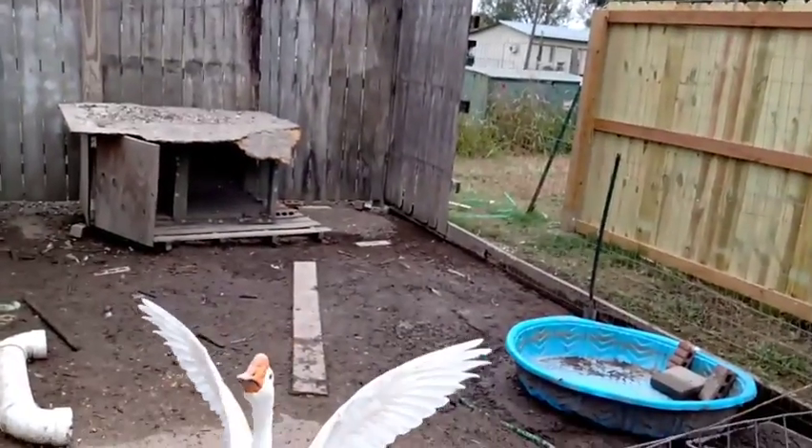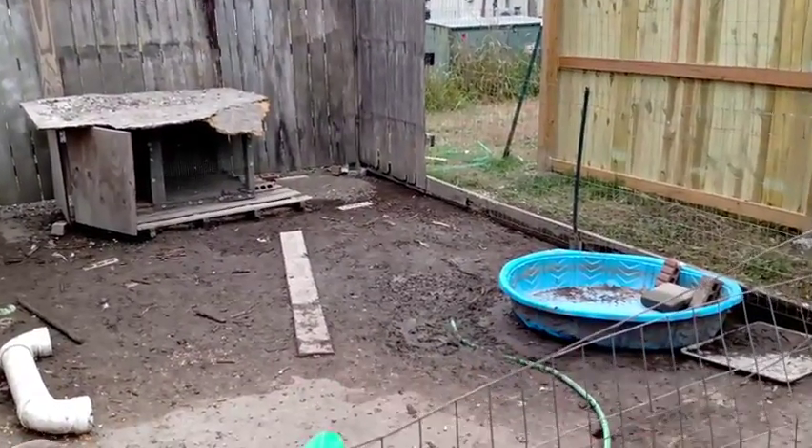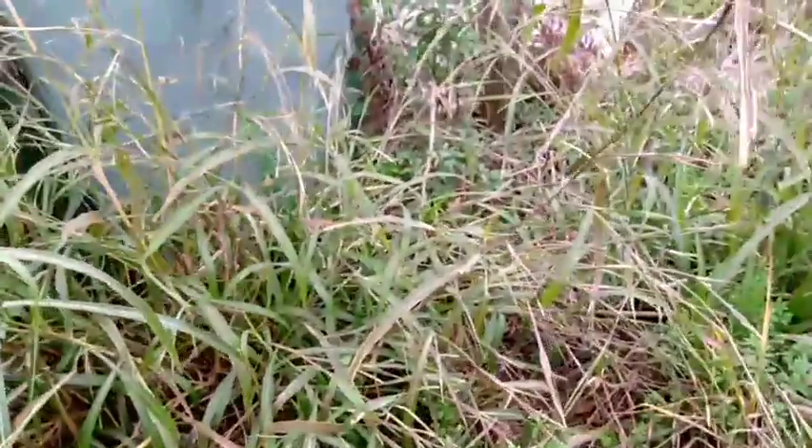We had a flood in this run yesterday. There's no water in the pool but there's lots of wet ground because the geese pulled the hose out of the pool, and then my daughter forgot about it. The pool did not get filled up — it flooded half the backyard. Whenever I realized what happened, my daughter had just turned it off. Checking the old nest for eggs — the ducks have started laying somewhere else now, sneaky little ducks.